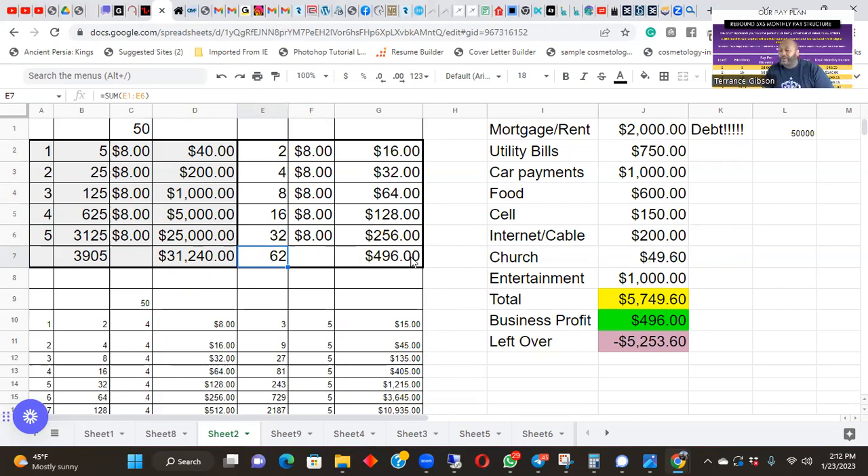So $496 minus roughly $50 a month to pay for your program — you're making an extra $440 to $490 a month. And you didn't even scratch the surface of how great this could be. That's an extra $490 dollars going toward your bills, meaning less money coming out of your pocket because you've got extra money coming in.